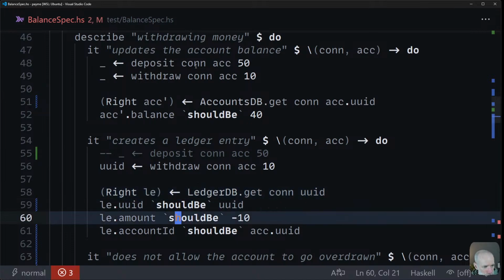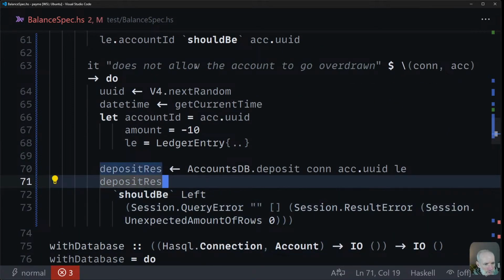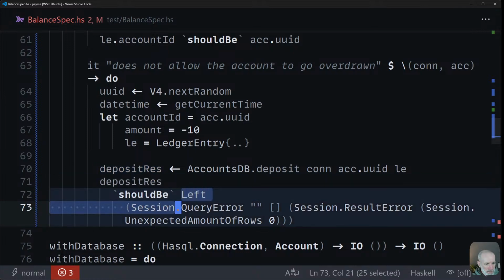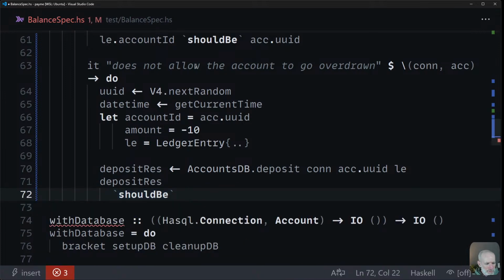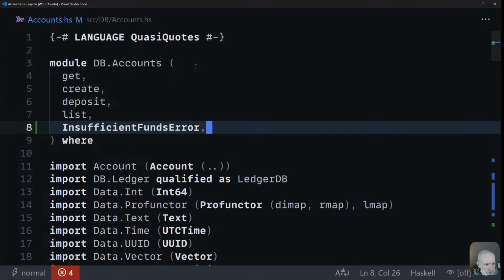So now down here, it's not going to be left of that thing, it's going to be right. It should be right of just insufficient funds. Error. No, I need to export the constructors as well.